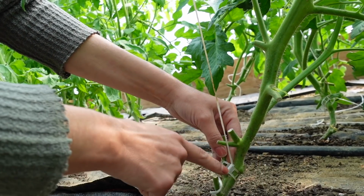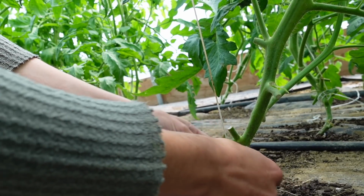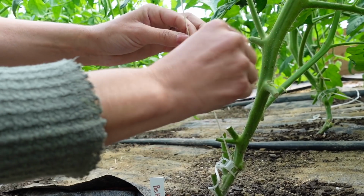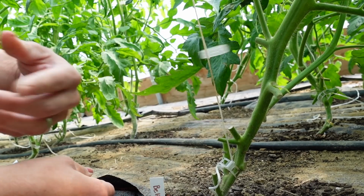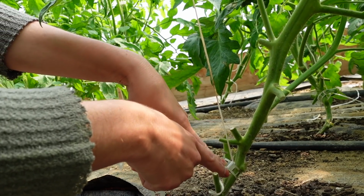I start trellising my tomato plants by taking the string, and see this little groove right here? This little groove is essentially what you want to clip around your string. See, what happens is nothing, it can't move up, it can't move down. You start by using the base of the tomato plant.